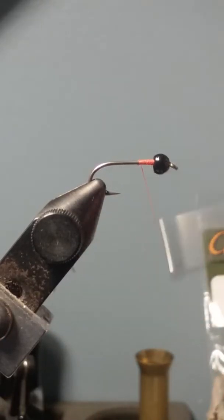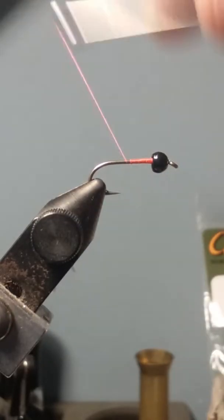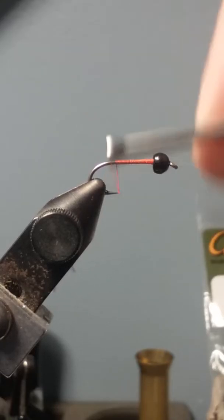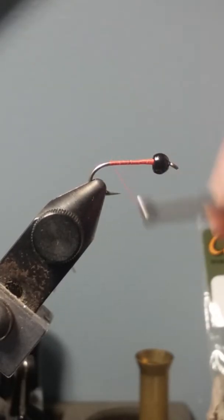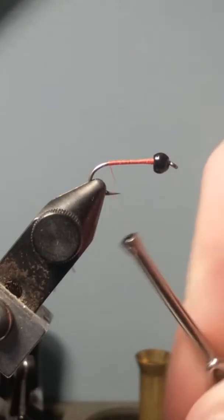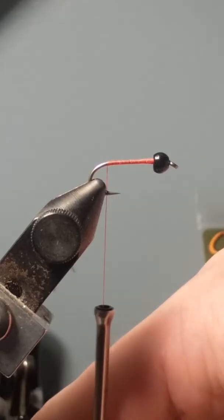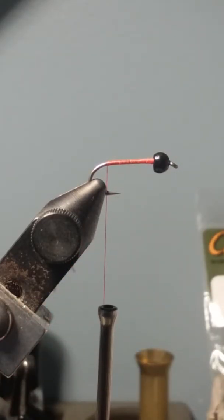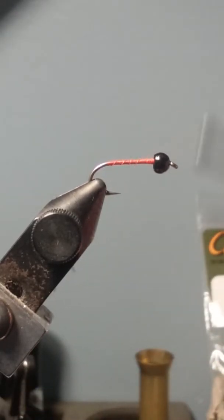So what you want to do is wrap it all the way back to right about the barb area. So back here. Take it slow around the back so you don't cut any thread off. Like that. Okay. Actually, no, you're going to wrap up first like this.